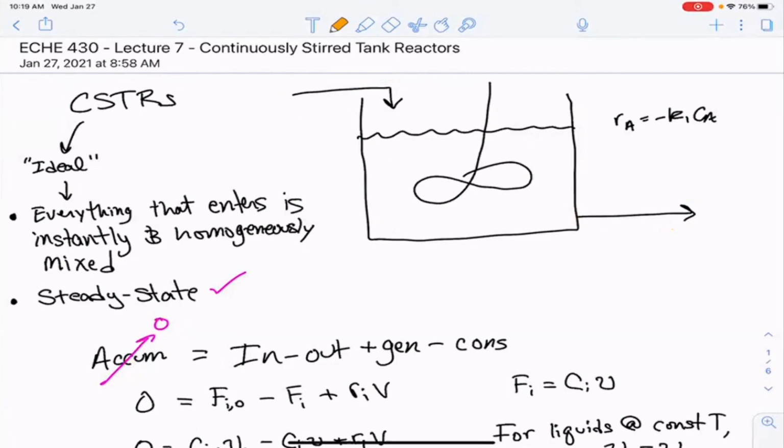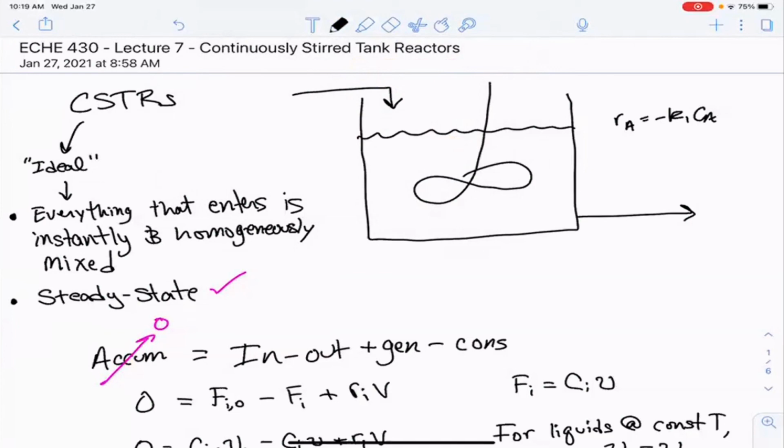So if you really need to achieve a high conversion in a CSTR, you are much better off making many, many small reactors. Now that can get expensive. The control of that system can get very complicated. Okay. Now, there is a question of what the upper limit is, because you think, well, let's just make an infinite number of small reactors. But what would an infinite number of CSTRs behave like?